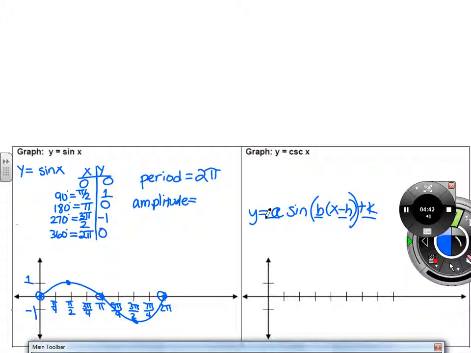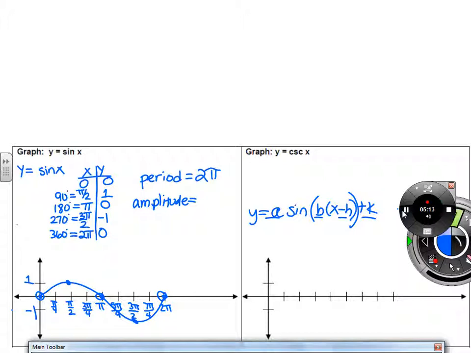So look at the graphs that you graphed yesterday. Go back and look at the chart. So what does b do? In our different functions, when we put numbers inside the function that we're multiplying the x, what kind of transformation did those do to our function? Horizontal stretches or compressions, and that's what would change the period, right? Because it's either going to take longer to go through it, or it's going to take less time to go through it.